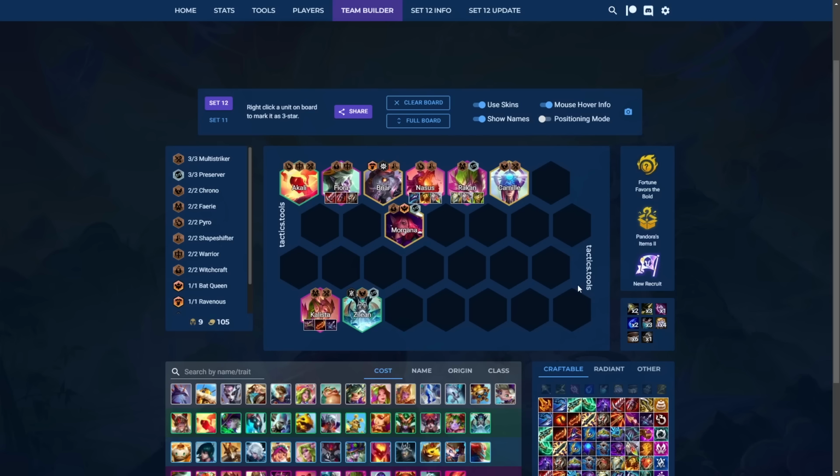When it comes to Augments, you could go for anything that prioritizes gold or experience so you can get to level 8 as fast as possible. You could also go for something like Pandora's to get the best possible items and make you able to slam items very often. You could also go for something like New Recruit, since you are likely to roll quite a lot at level 8, and that means you maybe will find a unit that you don't have place on your board for, but now you can fit it in.